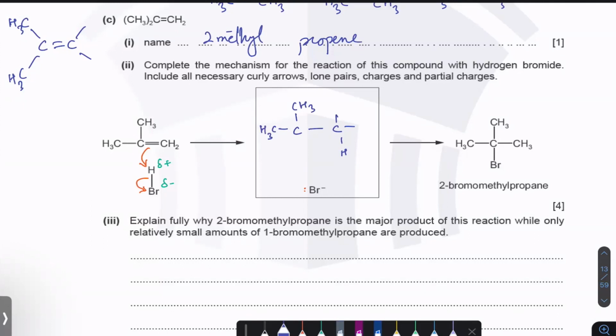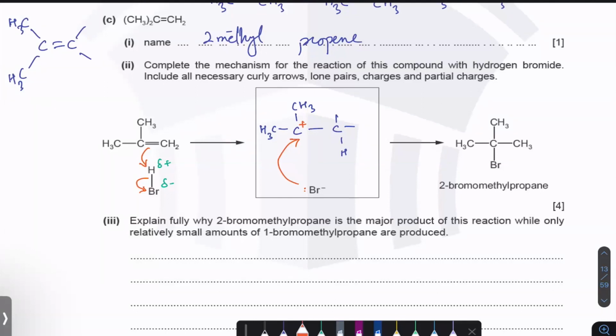And this also specifies that the positive charge will be on this carbon. So now this is going to attack this. Yes. So wasn't there a rule that we add hydrogen to the carbon that already has more hydrogens? Yes, that is called Markovnikov's rule. But keep one thing in mind. Markovnikov's rule tells you the major product, that the majority will be this product. It doesn't mean the other one cannot form. It will form, in smaller quantity, but the other isomer will be made.